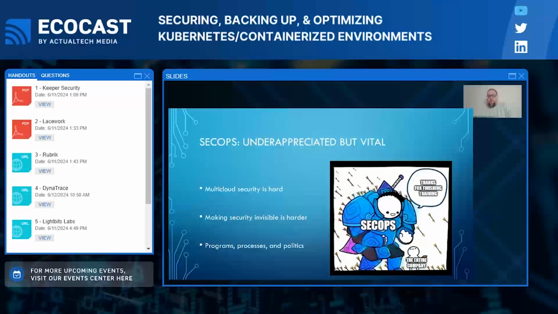Integrating security into those operations is obviously important, but it's something that has to occur more than just having 2 teams work side by side. SecOps as a concept, as much as I hate hype and buzzwords, actually really matters here. The integration of these 2 teams, getting the processes and the politics behind all of this worked out so that when there are security concerns, they are addressed quickly and that security becomes a part of the design. The goal is to make security invisible.